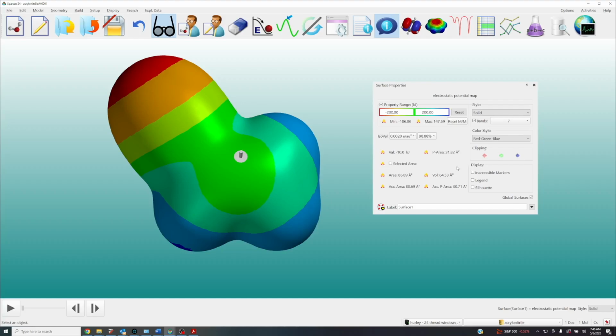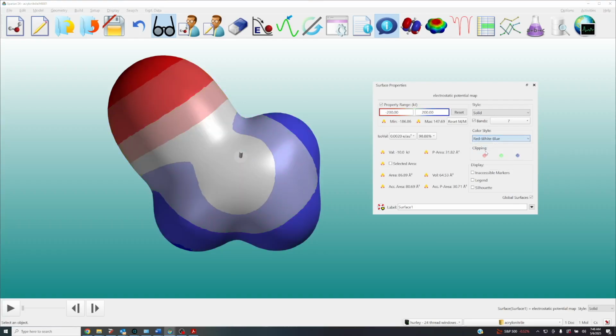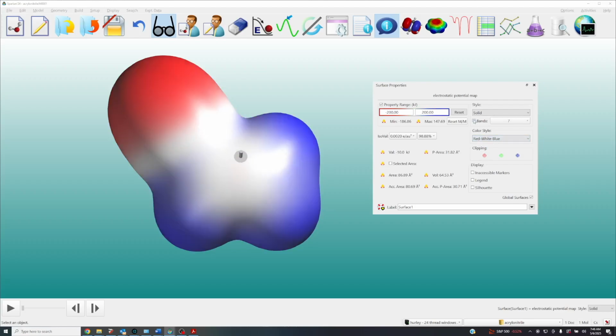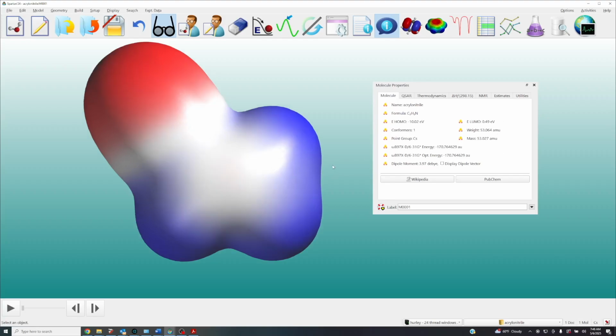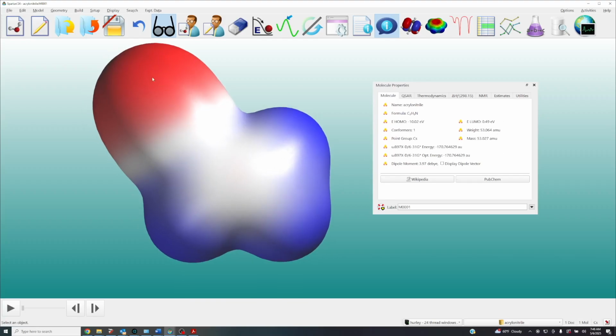But there is also the option to modify the style. If you don't want green in the middle, you can switch to white. I think other programs use this as a default, and that works as well. And you always have the option to turn on or off the display of bands. So if you want a nice blue, white, red image, that's available as well.